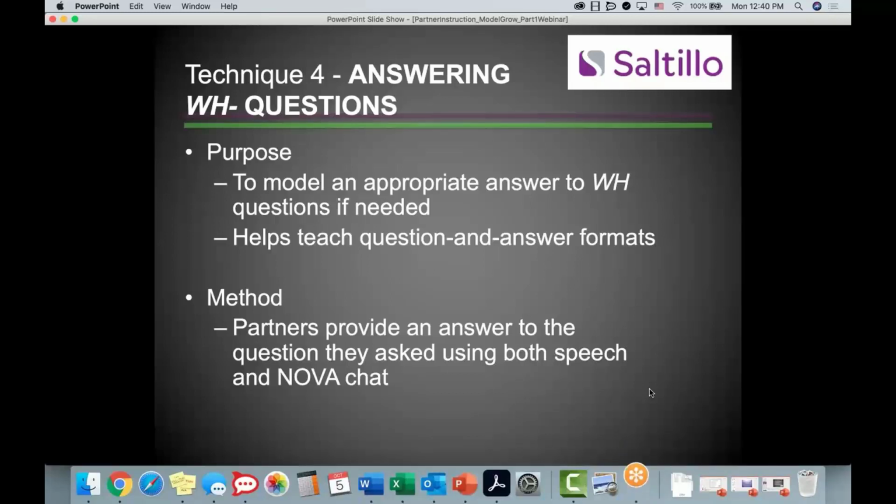But I would answer, we're going to go to Target. We have to get milk, or whatever it was. And it's that modeling of a question is asked, a question is answered. So we want to make sure that we're doing this. We teach that question and answer format. So if you pose a WH question and your client doesn't answer, we don't just move on. We actually provide a model of that answer. And remember, we're tying in that aided language modeling as well. So we're using both our speech and our device.